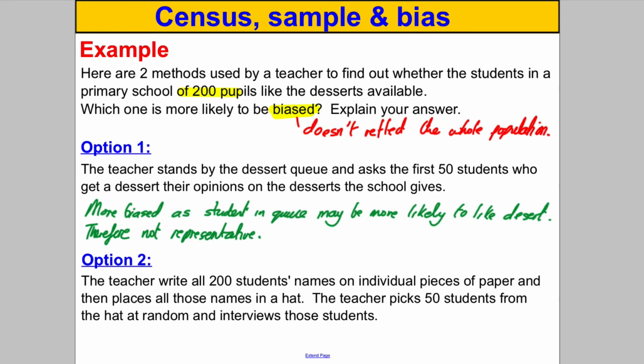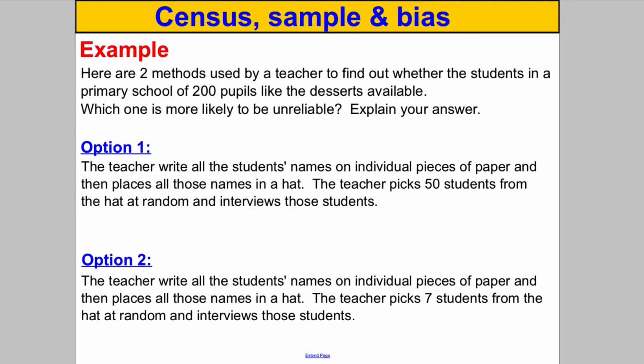Now the next one, it's at random. She asks 50 students by picking their names out of a hat at random. This one seems better. Now one key thing here, do note, in both cases they asked 50 students. Okay, and remember I said for a good sample it needs to be 10%. 10% of 200 is 20. So she's asked 50, that's a decent number. So in that sense her sample's decent. The problem with option 1, standing in the queue, is likely to be not representative. Okay, next one. Pause the video, have a think.